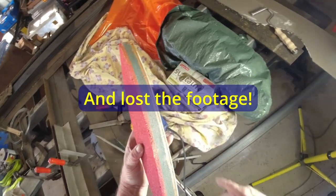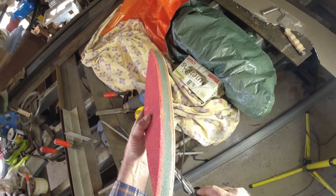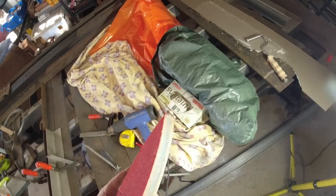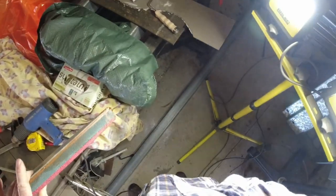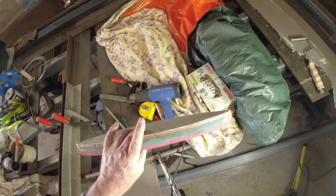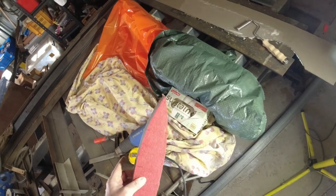In a couple of days, I'm not sure if I mentioned it earlier in the video, I know I showed you cutting this wedge out, and I said I was going to bog it up, and if I had some glass bubbles, I would use them and make up a bog to do it, but I didn't have any. So what I did have was some Plastibond. It's a Sellys brand. That's a polyester bog, so I just used that.